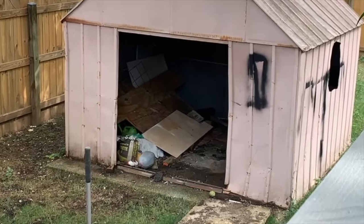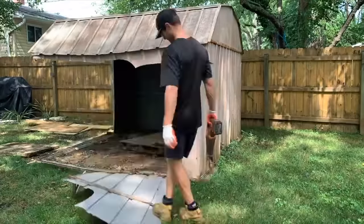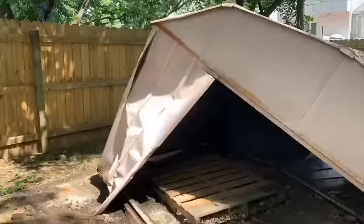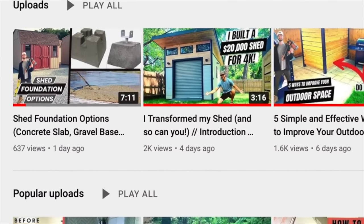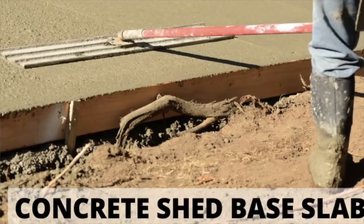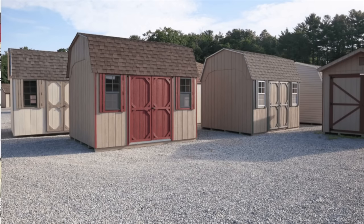Hey guys, so as you saw from the intro, my existing shed had a 10x10 concrete slab underneath it, so after demolition, we were all set to build our shed base. If you don't have an existing foundation, you can check out my shed foundation option video, which goes through the concrete slab and the gravel shed foundations, which are the most common.